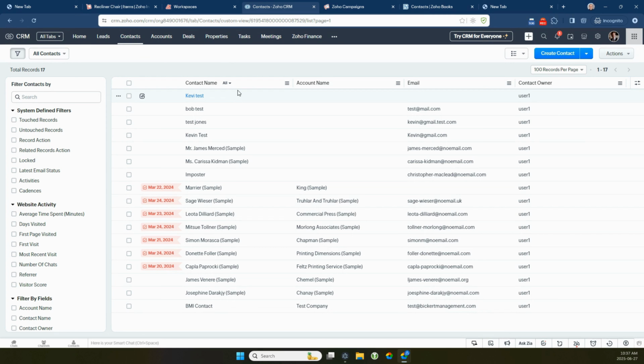So that's the kind of situation where, if you have the live sync set up between Zoho CRM and Zoho Books, you can rely on things like deletion taking place across all the records.